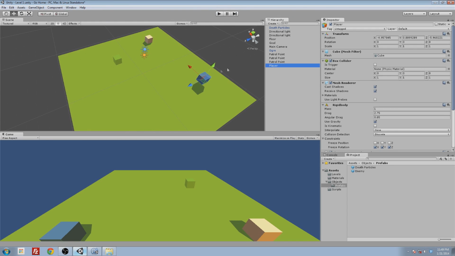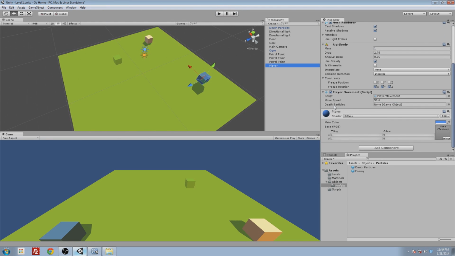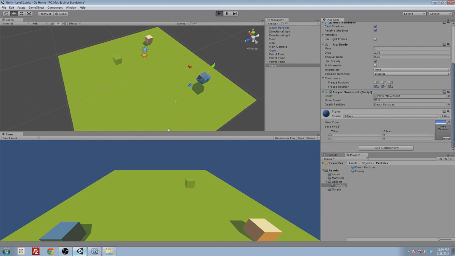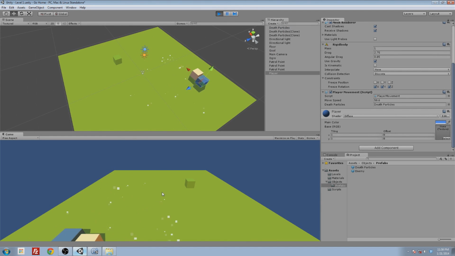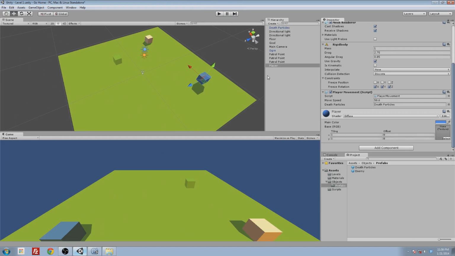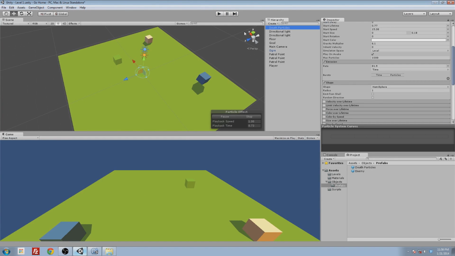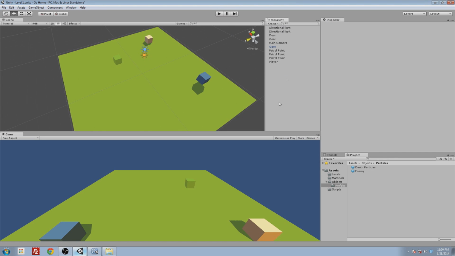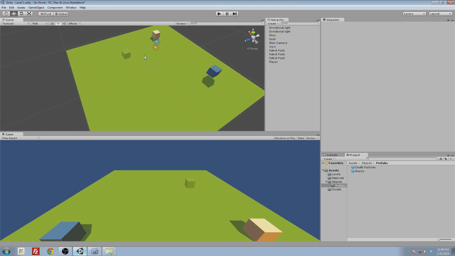Now if I go to the player, you'll see one more field here now, death particles. I'm looking for a game object. So I can take my death particles, which is a game object, and drag it to the death particles variable. Now it has the information it needs. If I click play, notice it spawned out there. Oop, that works obviously. But the reason we had particles here is because we have them still in the scene. I'll just delete those. I can delete those and not lose a single thing.